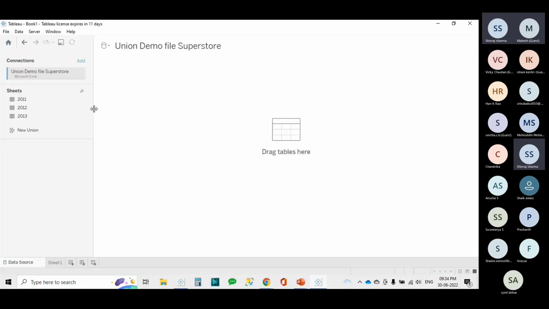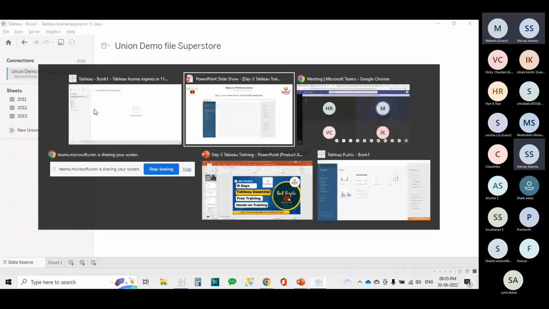Hope you all got this file. If you have this file, write yes, or if you don't have the file, type no. Okay, let me drop it here also.